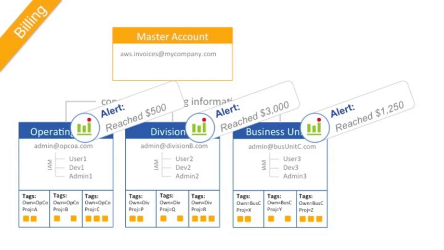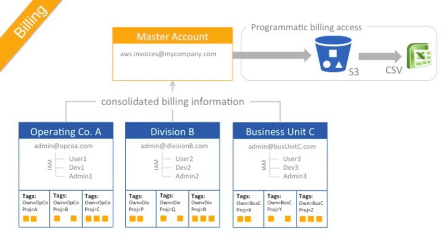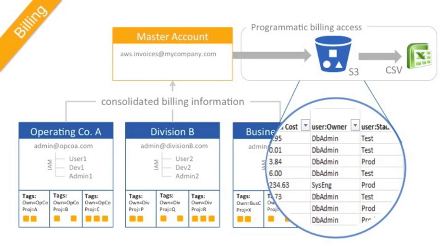So if you subdivide your accounts in a way that makes sense for project structures that you're looking to do cost analysis on, tagging the resources properly and putting alerts on them, you can start to get an idea of what's happening. And at the top level, all of that data can get kicked out into S3 as a CSV file that you can put into Excel or your favorite cost accounting tool. And all those tags flow through.